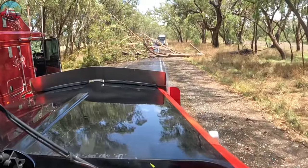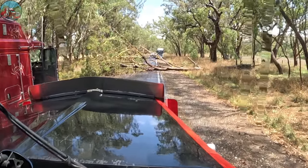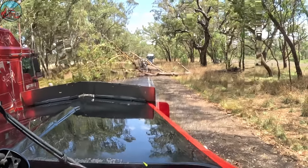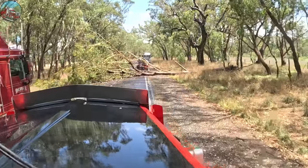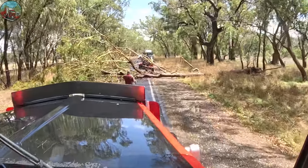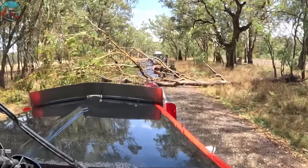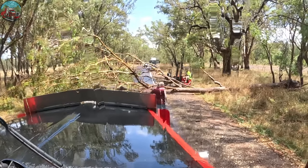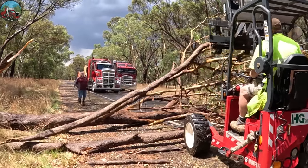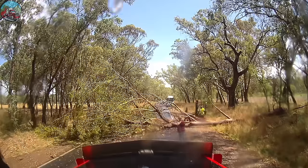So this guy's got his forklift out. I just really don't think he's going to be big enough for that. I'm ready for my chain and we're going to go forward. Anyway, let's just move up forward and have a look at this. That little tiny thing, that's only going to carry a little bit, but anyway, we'll see what happens. You might get a bolt. Teamwork. Well, the forklift's working for a bit. Driving through that pouring rain back there, doing about 60 kilometres an hour, expecting to see.